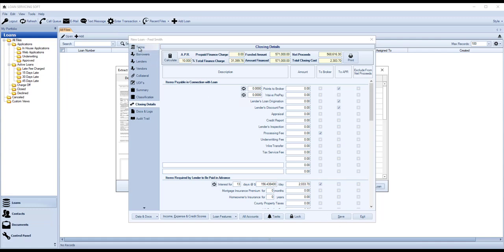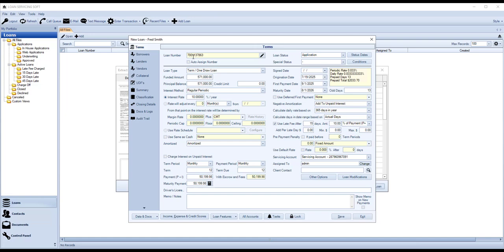We're going to go ahead and grab this loan number. Actually, I'm going to change the loan number because I think I might have already imported a loan with this. Okay, so that's our loan number. And we're going to hit save.